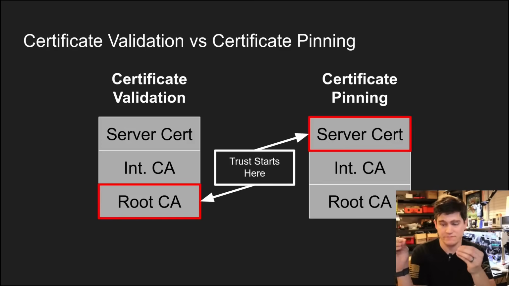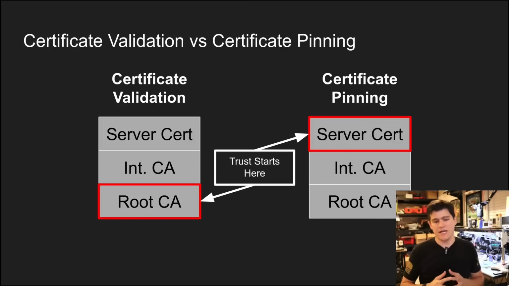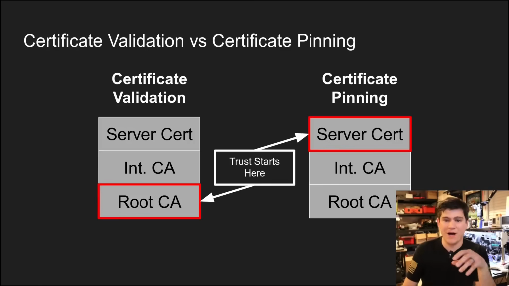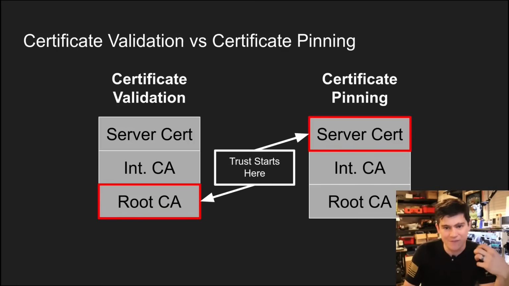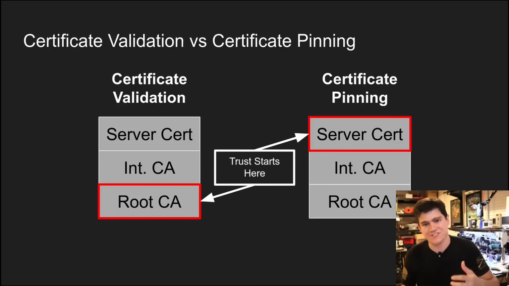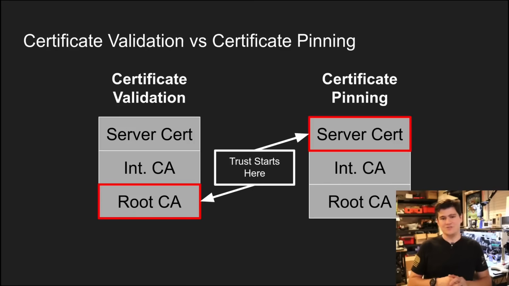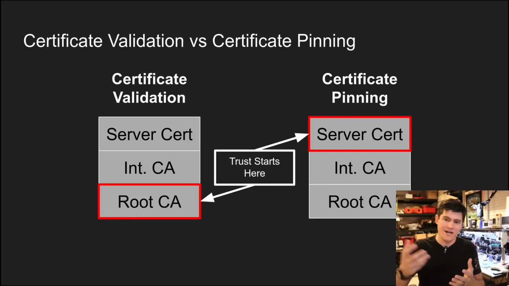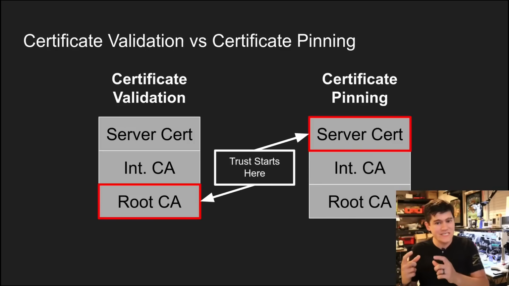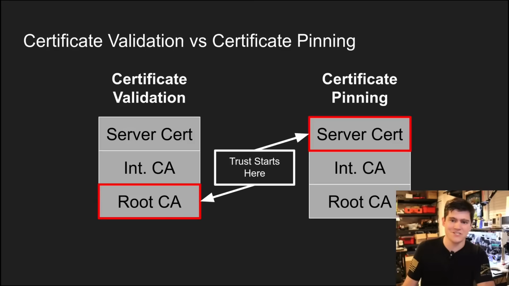Oftentimes you will see certificate pinning being done in a mobile application context, and there are multiple reasons you could do it. But in my opinion, the main reason it is done is to annoy people like me who are bug bounty hunters or pen testers. It's to get in the way of, on our own phone, being able to proxy the TCP traffic and send it to a proxy so we can see inside of the encrypted communications, right?